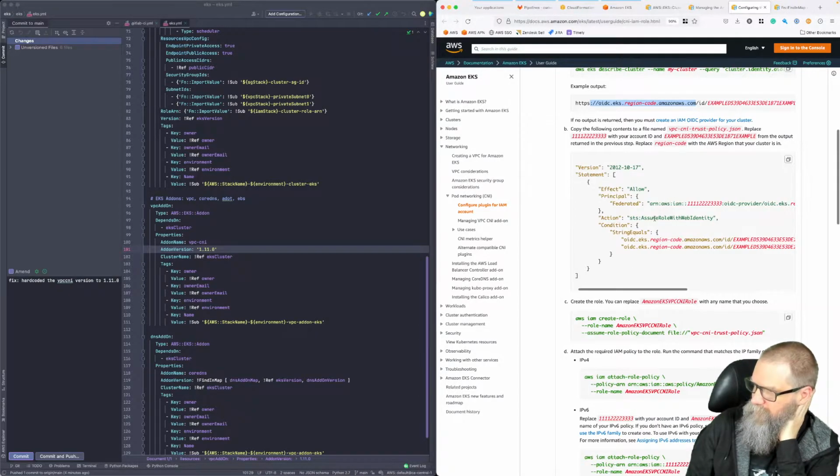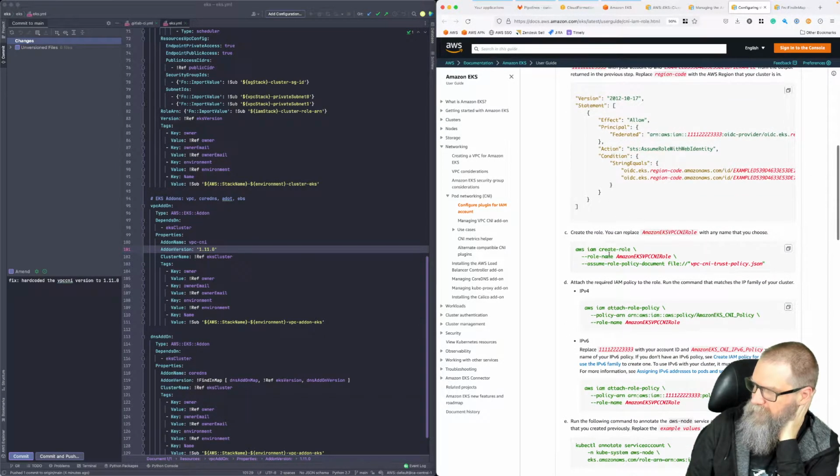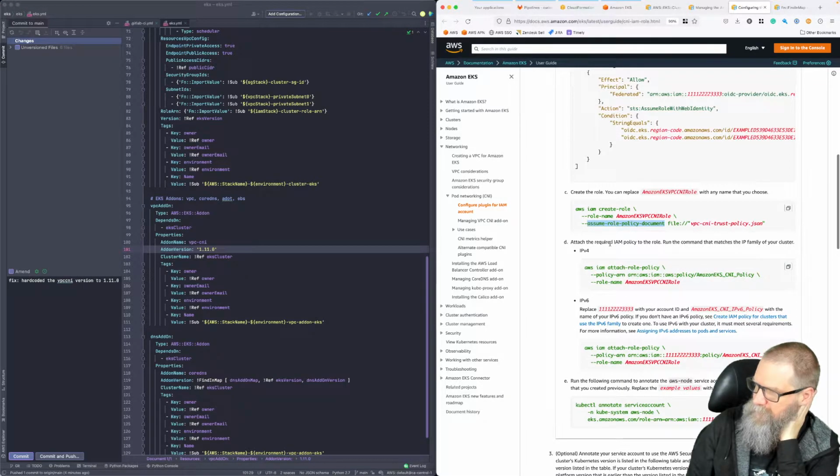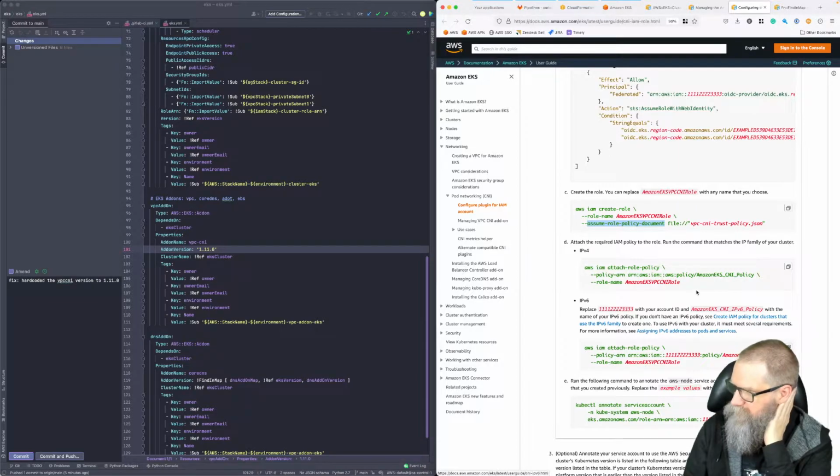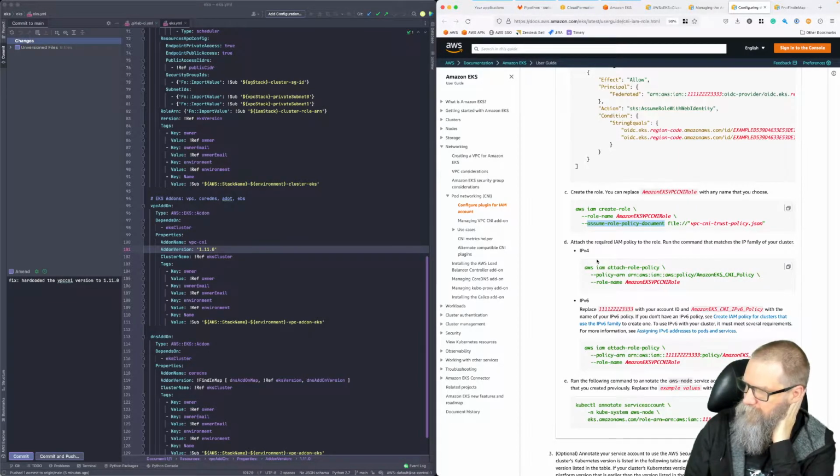So this is the trust policy that we create, assume role policy document. So we're creating a role with this name, and then we're associating the assume role document with this. And then you need to attach the IAM policy. And it looks like the policy that you use is dependent on the IP version, and we're using version 4. So that's what we're going to do here.